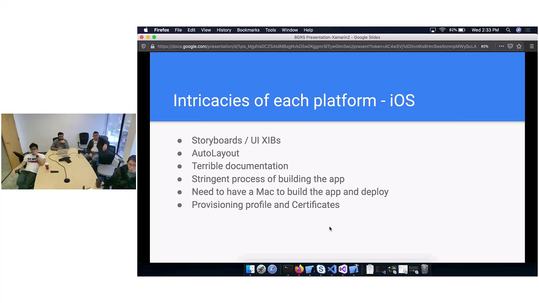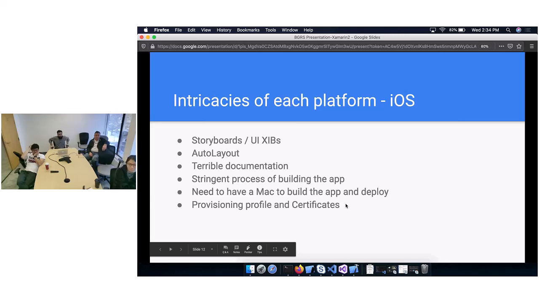Also, you need to have a Mac to build the app and deploy it. There are ways around it, but for the most part, you need to have a Mac for Apple development, which is also a great thing for developers here, because a lot of countries can't afford a Mac, so there are not a lot of developers from there. So hey, there's a lot of opportunities for Apple developers. So it's a good thing to actually get into. Hint, hint, Joey.